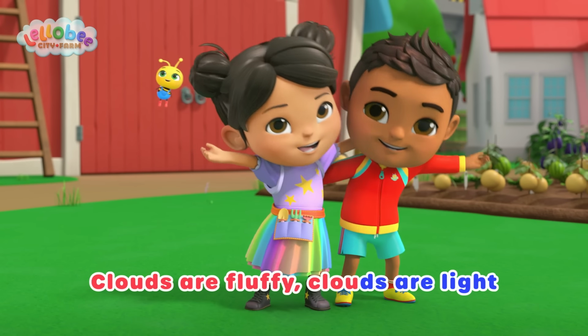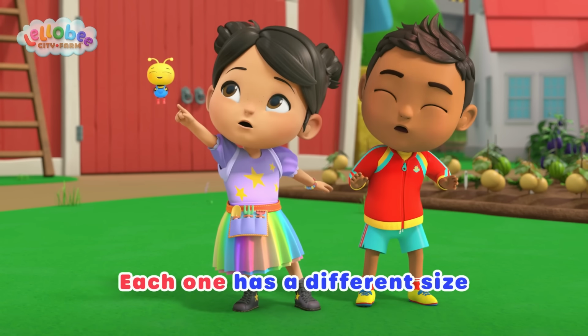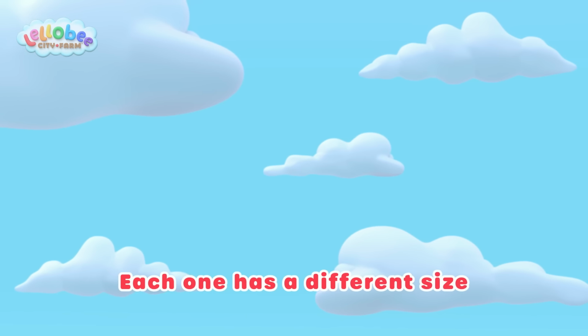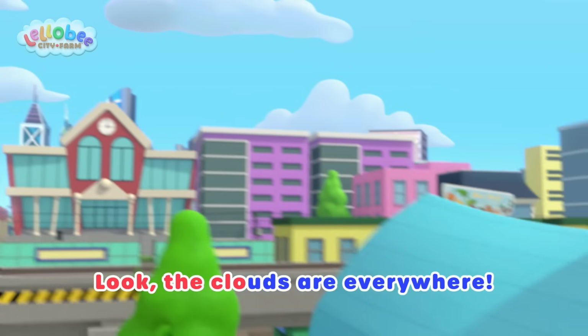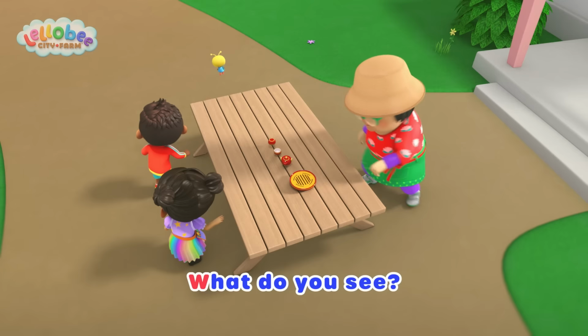Clouds are fluffy, clouds are light. Each one has a different size. Made of water floating in the air. Look, the clouds are everywhere. What do you see?